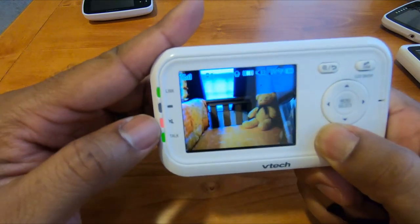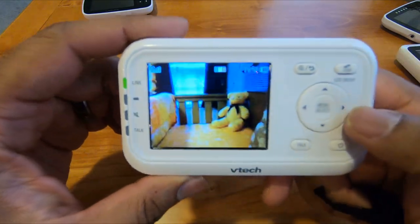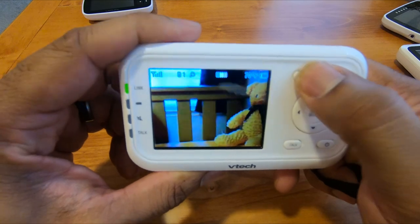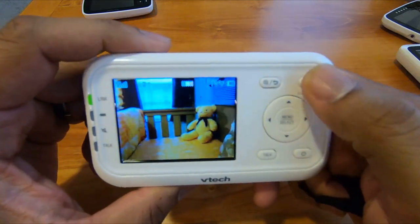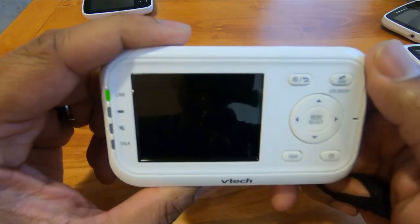So when you press this talk, you'll see that the talk light turns on and the mute light comes on. Okay, so the interface on this one, very straightforward. You can use this to cycle the zoom in and out. And if you have more than one camera hooked to this, you can use this to cycle through your cameras. This also, when you press and hold, turns off your LCD.